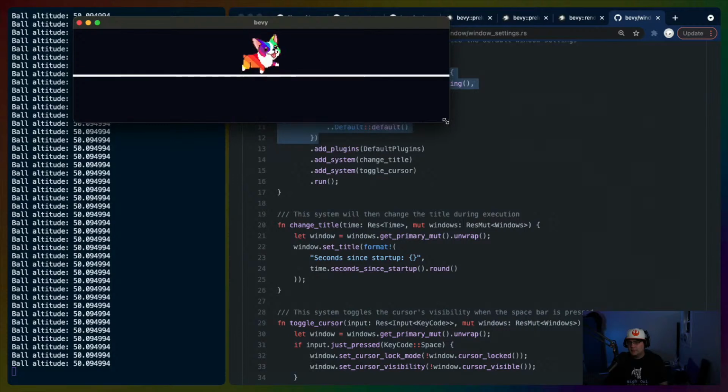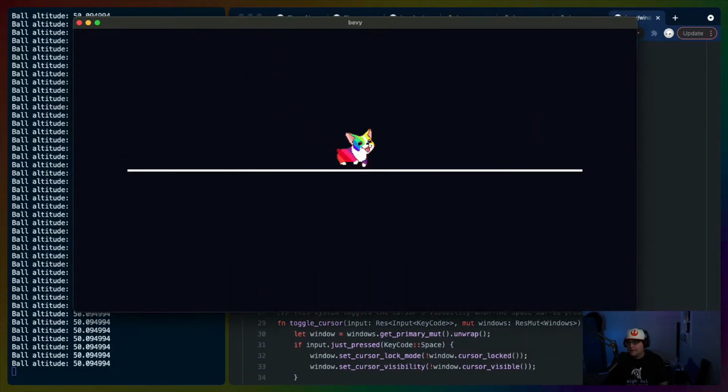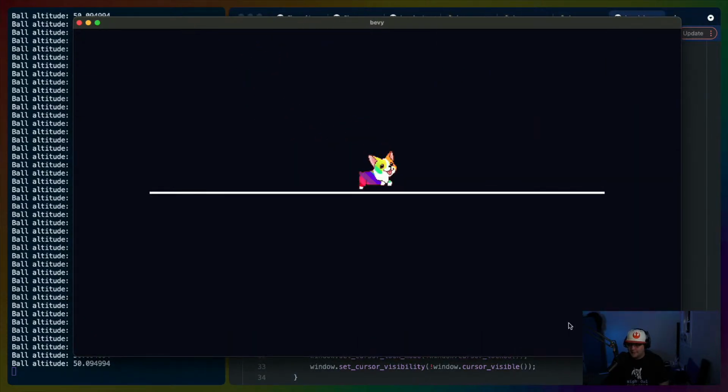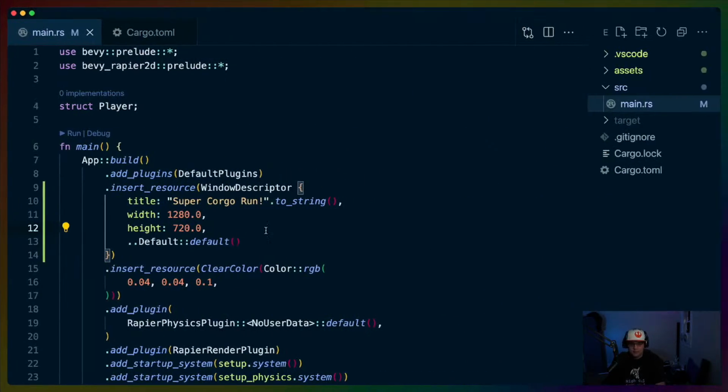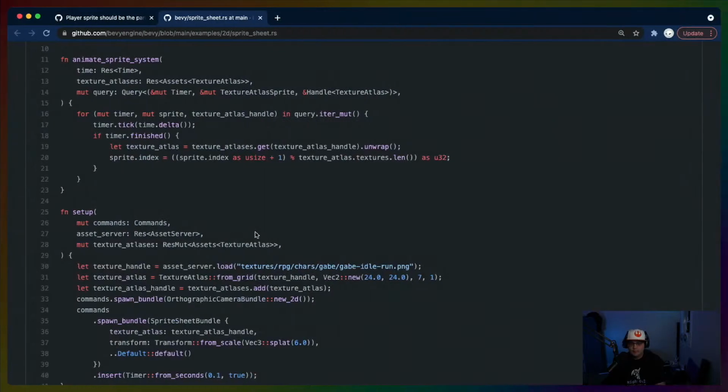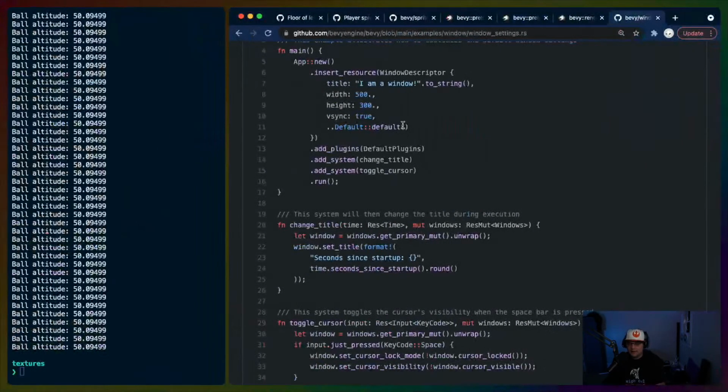So it'll still let us do whatever we want with it. So there's probably going to be no way to lock it. I don't know how to get that down to something that's the sprite sheet stuff. This is the window. Huh.